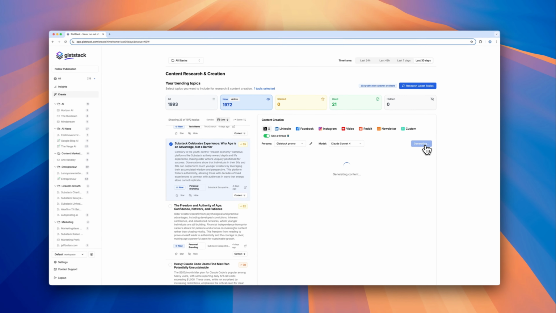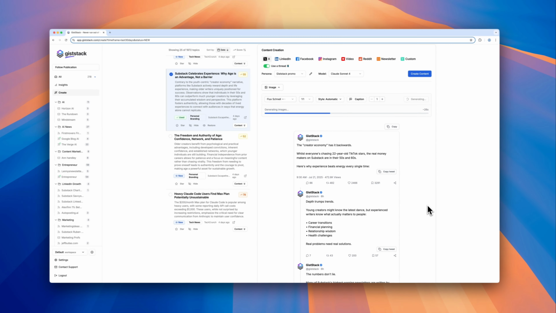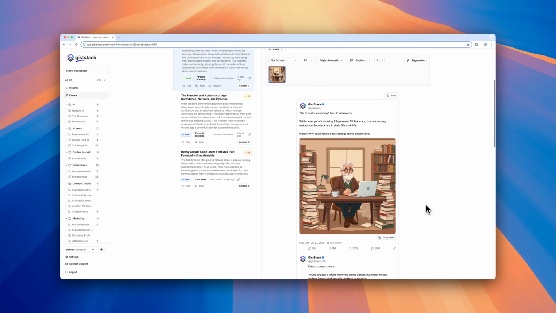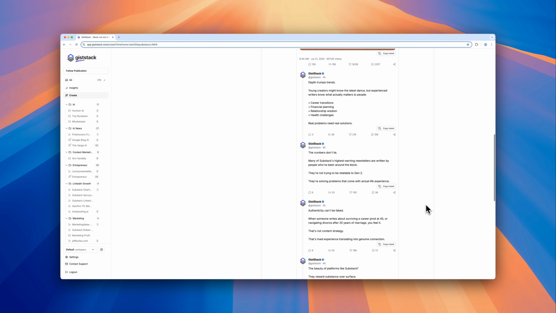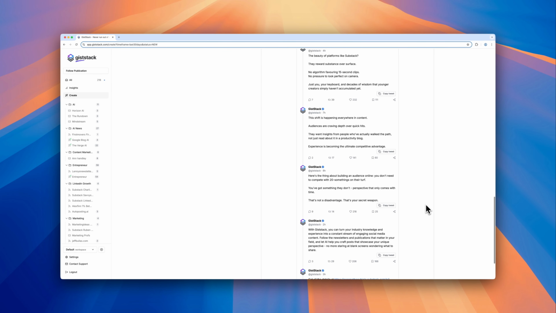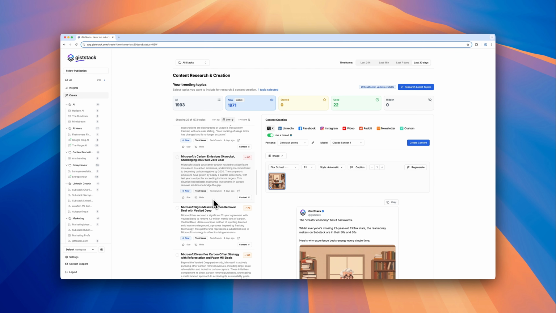Think of it as content curation plus creation so that you'll never run out of things to post about on LinkedIn, X, Facebook, Reddit, Instagram, and more. Not only that, but you can create newsletter drafts, blog posts, and video scripts in just a few clicks to grow your personal brand across social, email, video, and SEO channels. Okay, so enough theory. Let me jump to my desk and show you how this works.